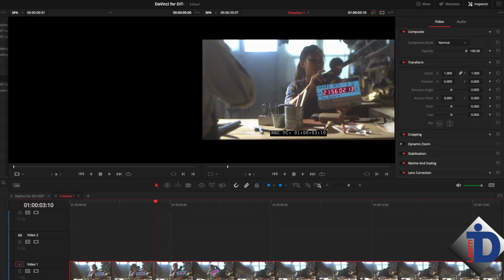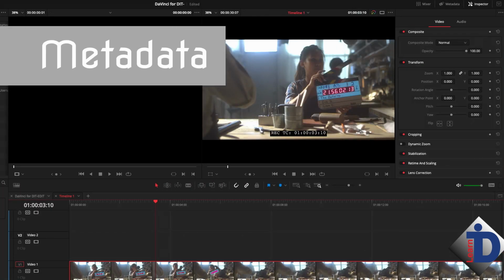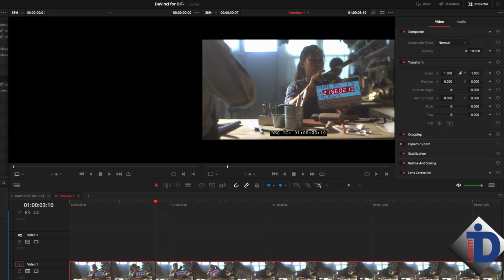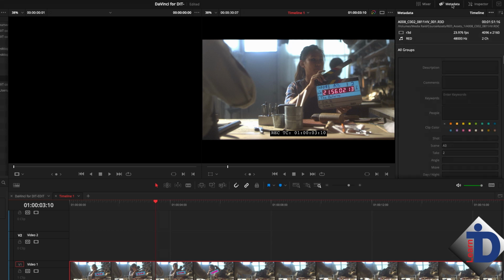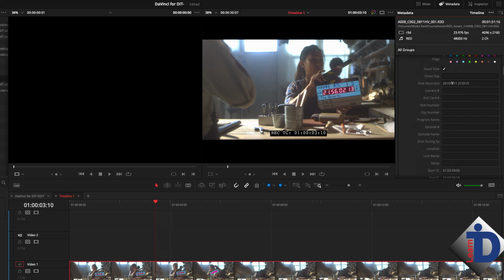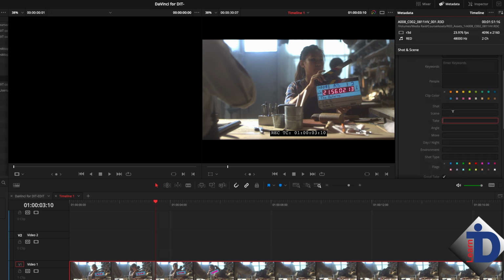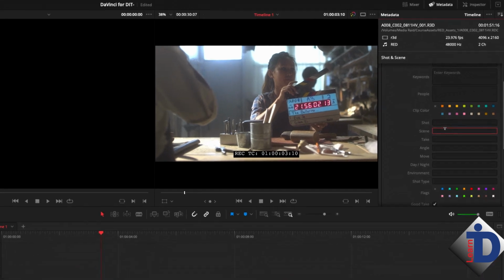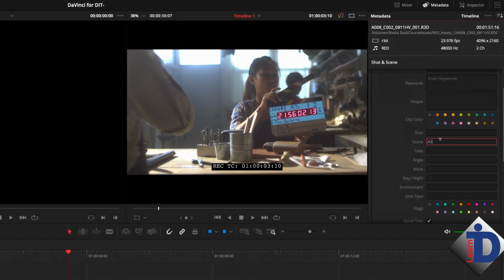Now let's move on to the next part of this, the metadata. I've imported a RED R3D file here into DaVinci. And let's look at the metadata created by the Epic camera. We see the date the file was recorded, camera settings, and lots more information. But let's say the production wants you to add the mag or roll number and flag it if it was a circle take, and add the scene and take information. Now this is easy to do in DaVinci.